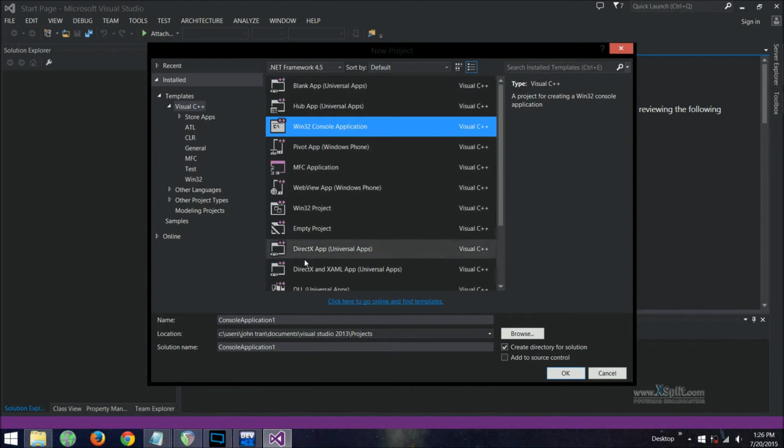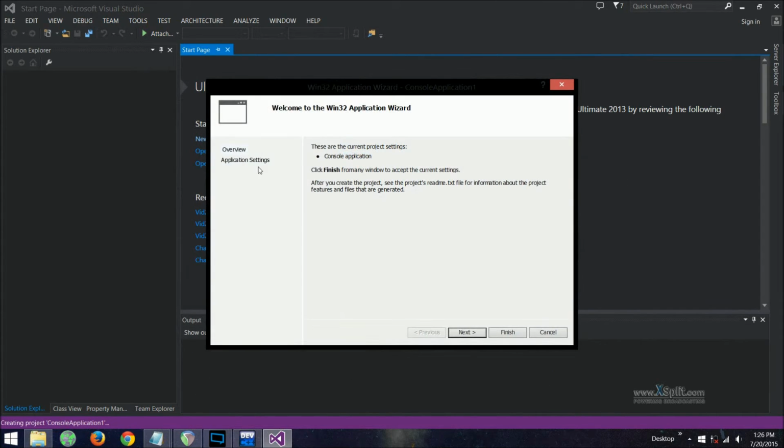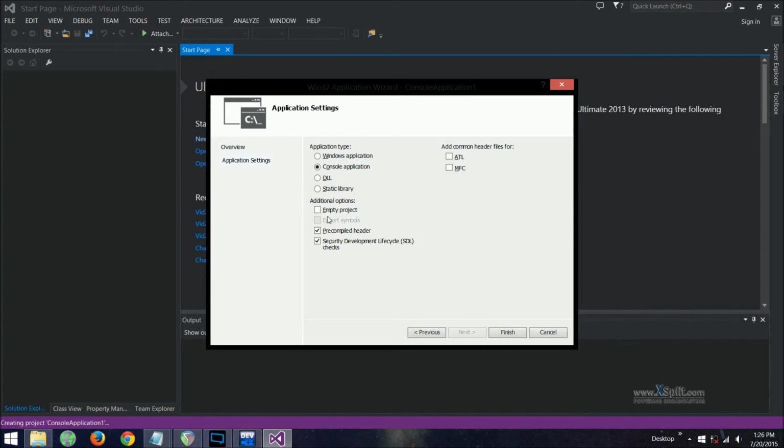I'm using Ultimate, so it's a lot more stuff here. You want to click on Win32 console application, and you can name this whatever you want, honestly. And you click on OK, and it's going to show up this window. Go to Application Settings, uncheck Precompiled Header, and check Empty Project, and click on Finish.